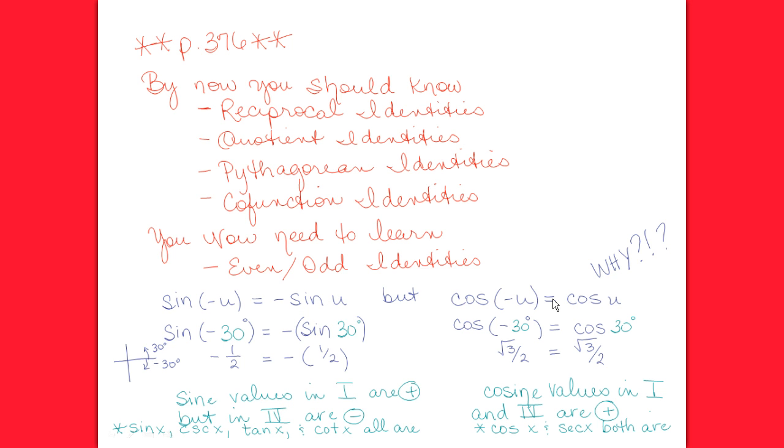The reason for that goes back to this diagram over here. If in the first and the fourth quadrant they have the same sign, I don't need to put in a negative to balance it out. But if in the first and the fourth quadrant they have different signs, then I would have to have that negative out in front on the right-hand side to balance my values out. Here's another way to think of this.